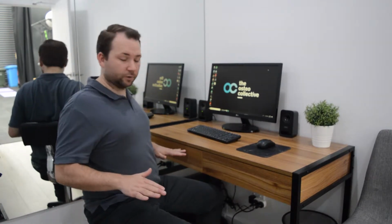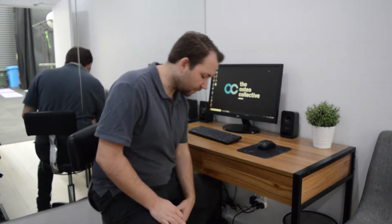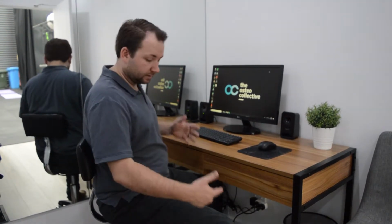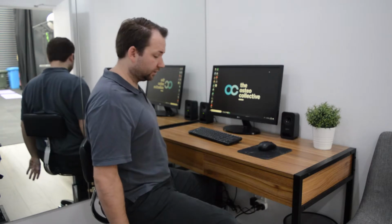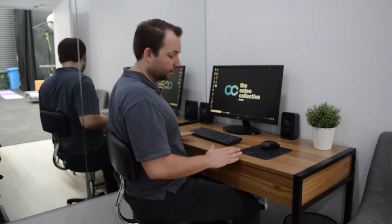And then we're going to move from there into our desk height and where the height of our seat should be. To do that, we want to drop our shoulders, bend our elbow, and then slide into the desk. As you can see here, I'd be hitting the desk, so this would be too low for me. So we're going to raise this up, okay? Making sure at the same time that my feet are still on the ground, hips and knees are still roughly 90 degrees, drop the shoulders, bend the elbows, and that would be a good height for me, okay?